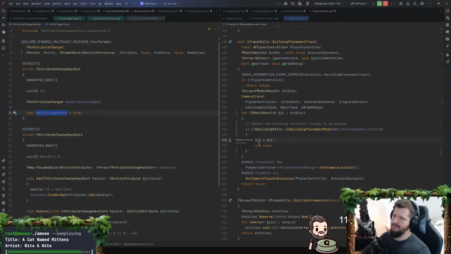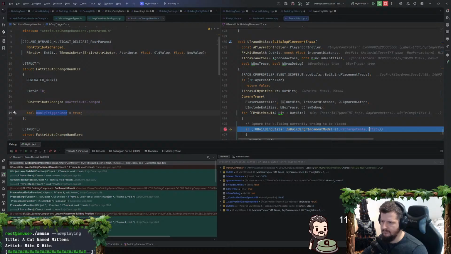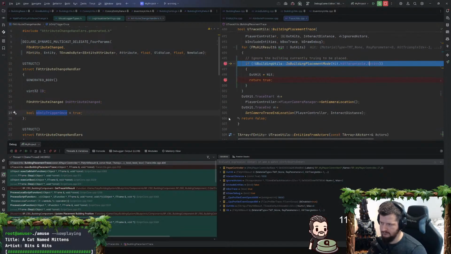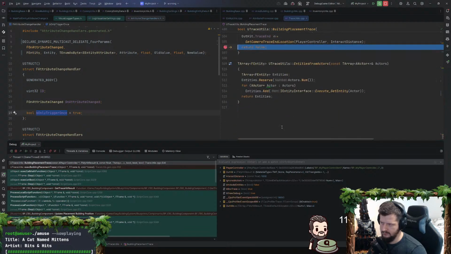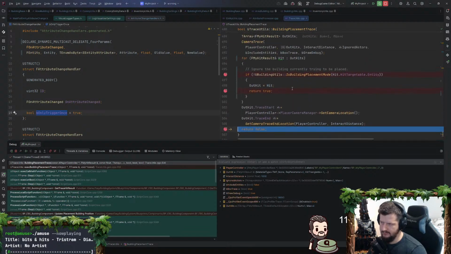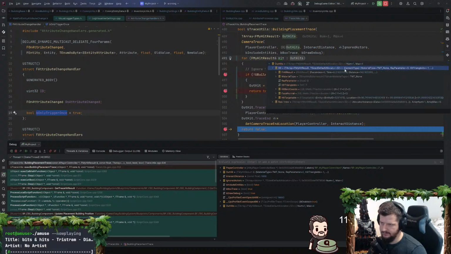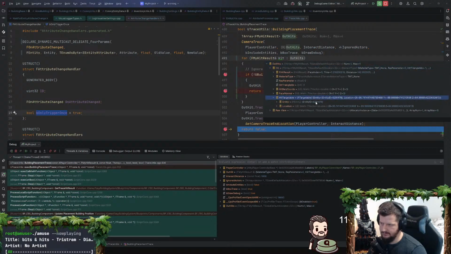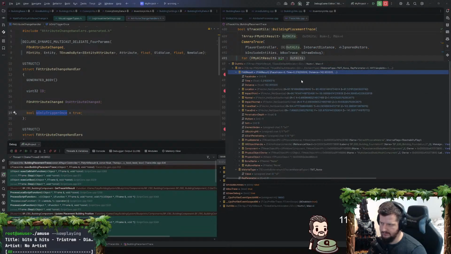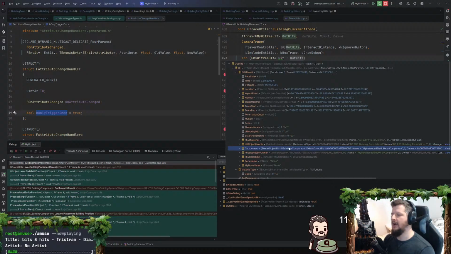I mean, why is this happening, huh? So, let me look here. Yeah, so I do get hits here. I did hit an entity. Yeah, so I did hit the... Oh, because it was block.